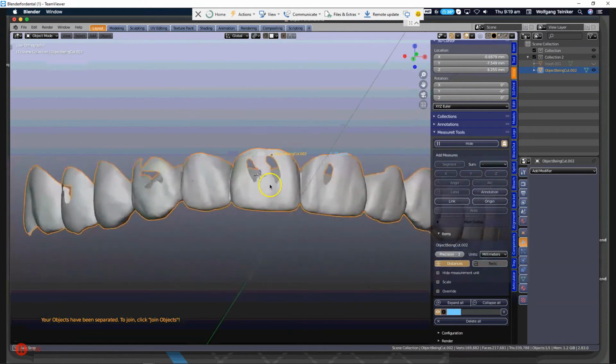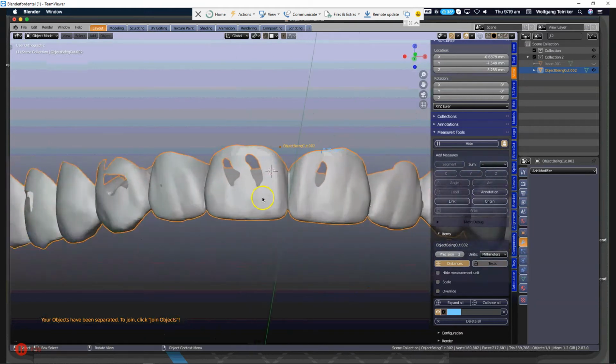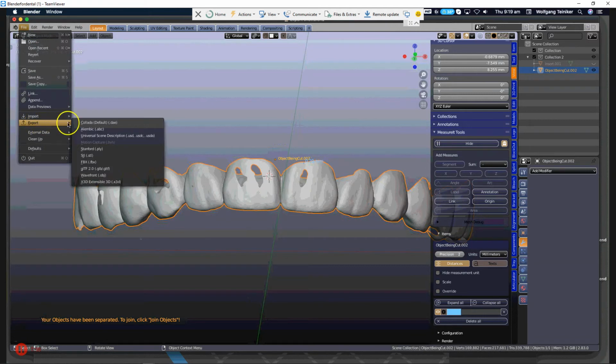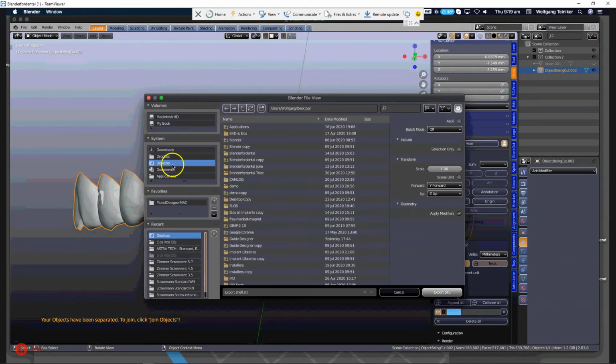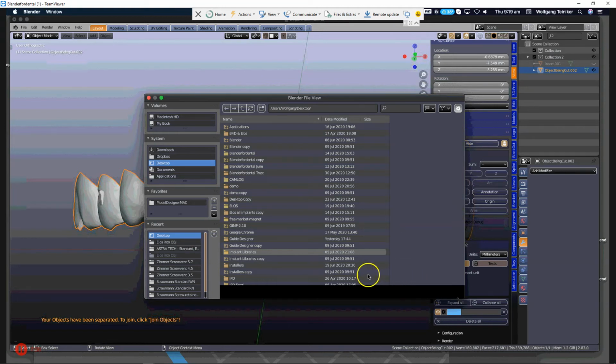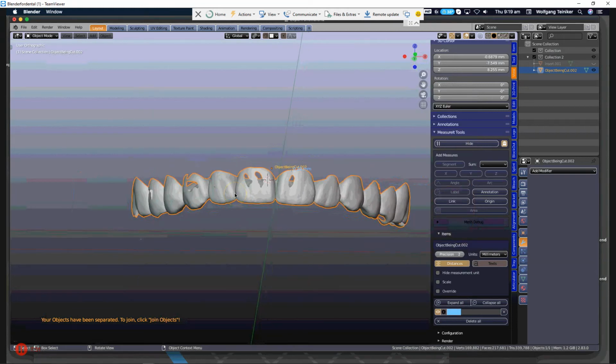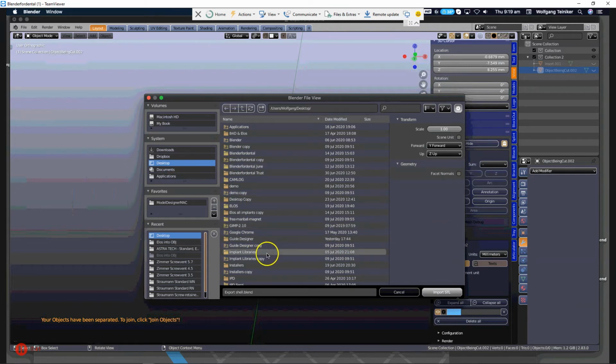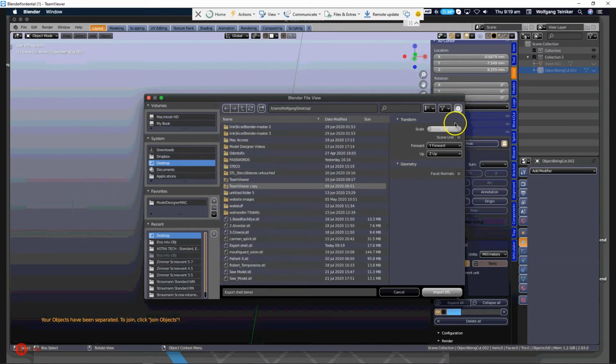Can you just show how to export something like this typically, Michael? Yeah, all right. So we will select this, File, Export STL, and I'll put it on my desktop. I'll just put Export Shell. And then push the selection only. If you don't push this, everything from Blender is going to export, and we don't want that to happen. So I'll hide this and I'll re-import it. So File, I think Import STL, and I'll go back to my desktop. And I think it's on my desktop, Michael. Is this your desktop? Yeah, because this is done through my TeamViewer.